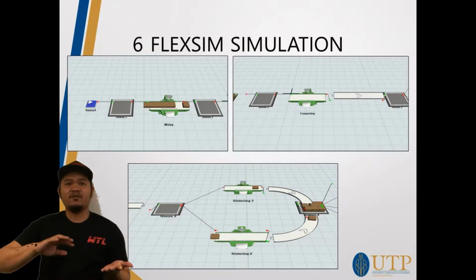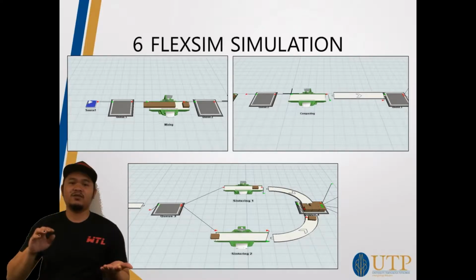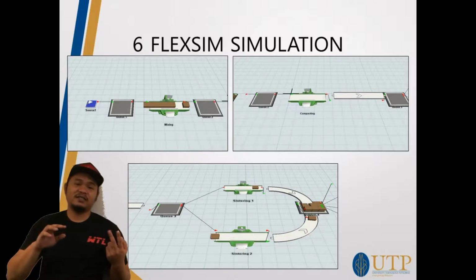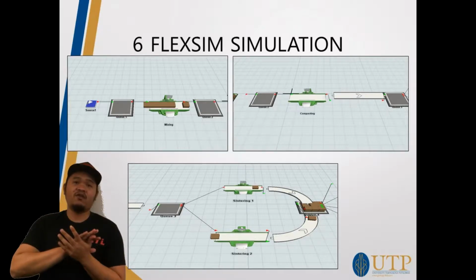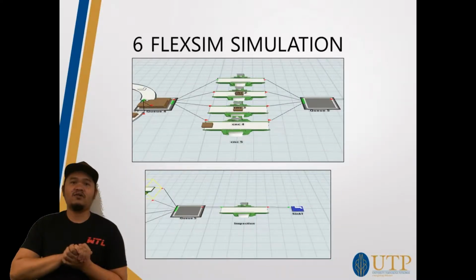After that, from Q3 there's a split for sintering 1 and sintering 2, because we need 2 machines for sintering. Then from sintering, the continuous motion of the conveyor goes to the next queue, Q4. At Q4 we split it into 4 CNC machines, operated by the operator, 1 person per machine.